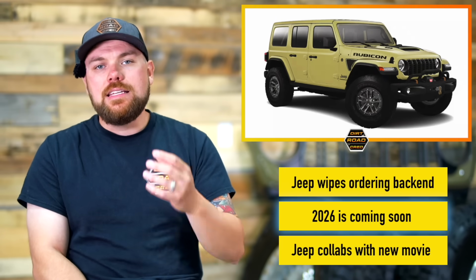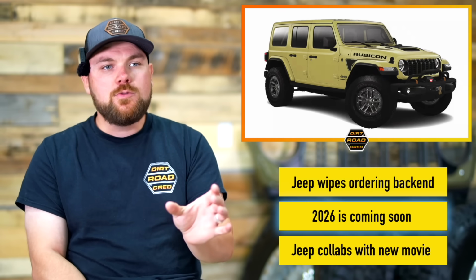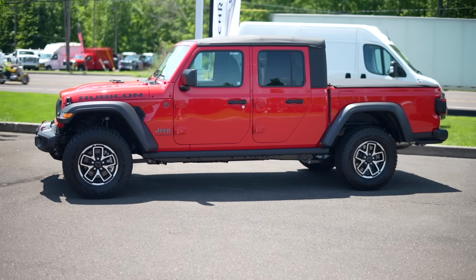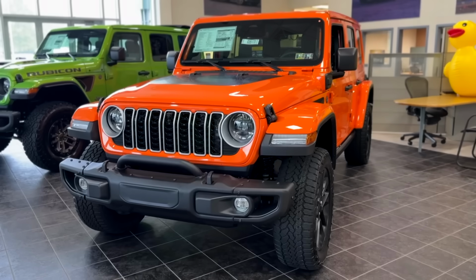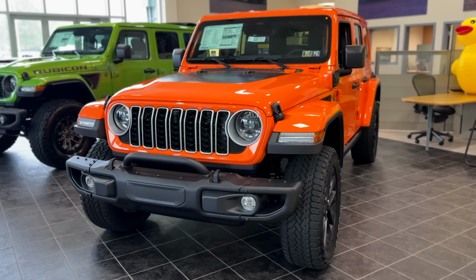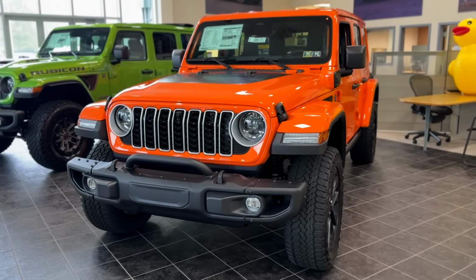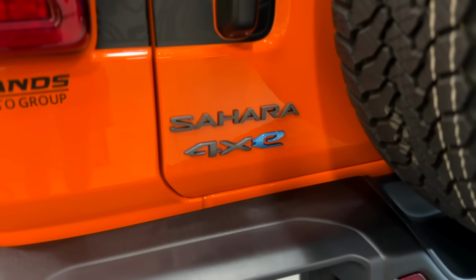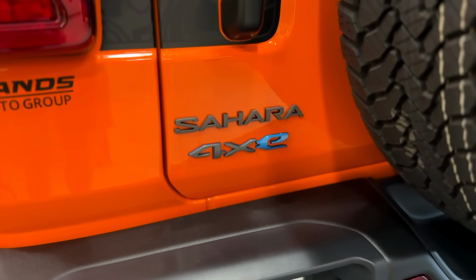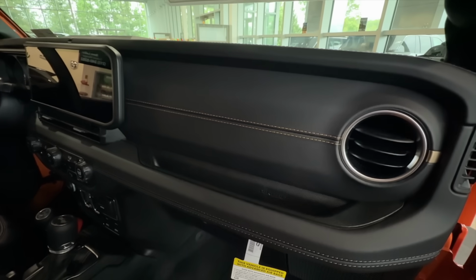We've frequently seen in Q2 Jeep do this. So in our experience at a dealership and working with them in Q2, which is from April till June, they'll make some changes like this, and then in Q3 be ready to launch the new model year. The past few years have been jumbled all over the place because of, well, let's just say global things that were happening, all sorts of other fun stuff going on. They pushed these dates out and didn't follow their typical schedule.